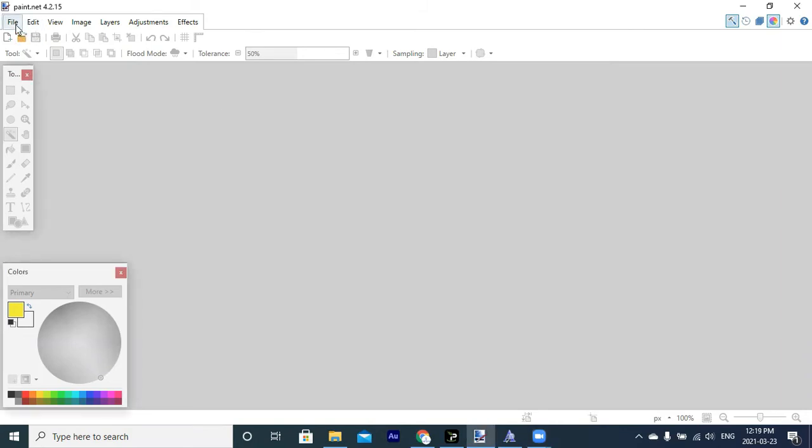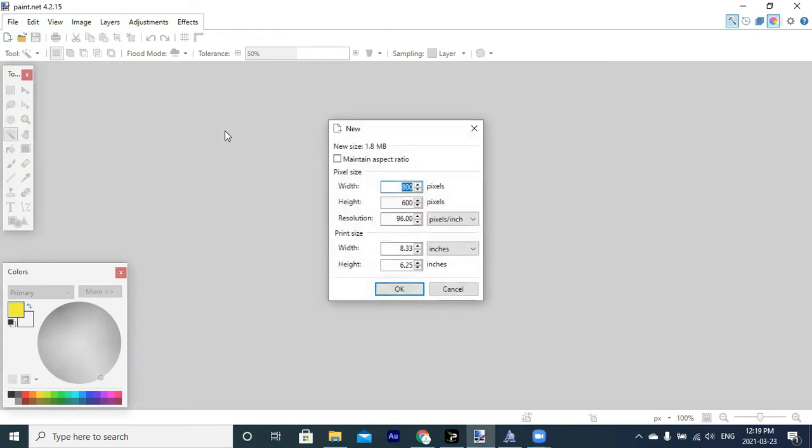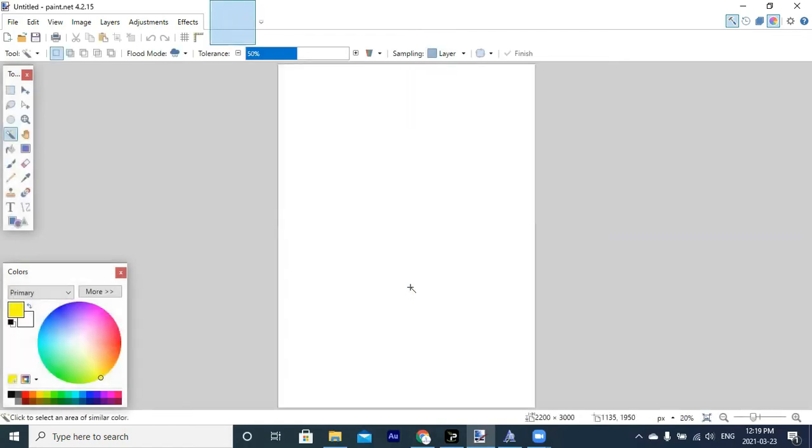So the first thing we're going to do is create our image. We are going to choose 2200 by 3000. We want to make sure our resolution is 96. You can find all the criteria and image sizing best practices in T-Shirt Gang in your dashboard when you create a product. There's a downloadable guide that can help you create images. There's also a Photoshop setup guide, and we'll show you where that is in a little bit. Very handy. But for our purposes, we're just going to use this configuration for paint.net.